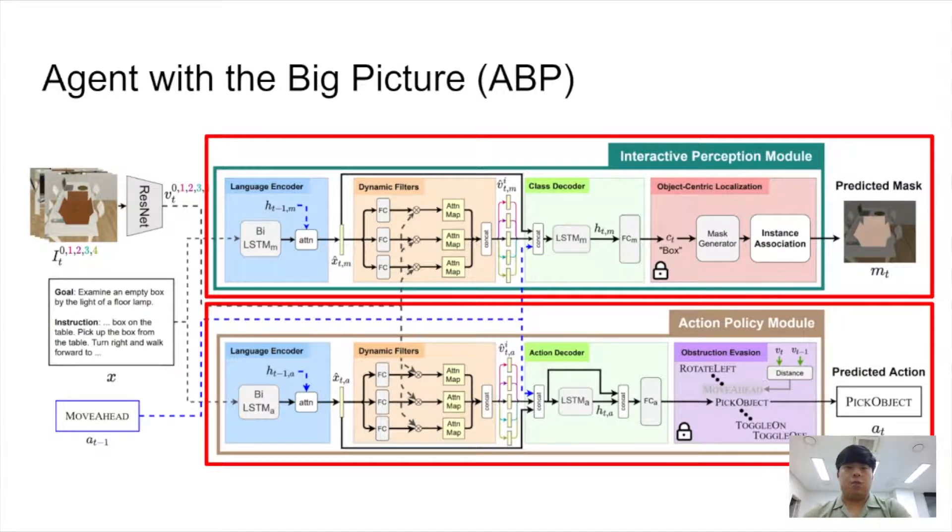For the different semantics required for task completion, while action prediction requires global semantic cues, object localization needs a pixel-level understanding of the environment. Because they are semantically different, we factorize the action prediction and object localization into separate branches, and we call them the policy and perception branches respectively. In the perception branch, we encode the language instruction, ground visual language features, and predict masks using our object-central localization method. Instead of directly predicting the mask, our object-central localization predicts the target class and retrieves the mask instances of that class from a pre-trained mask generator. In the policy branch, we encode the language instructions, ground visual language features, and predict a sequence of actions. We also propose a mechanism in the action policy branch to avoid unanticipated obstruction during inference time.